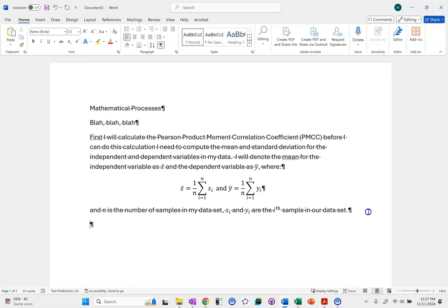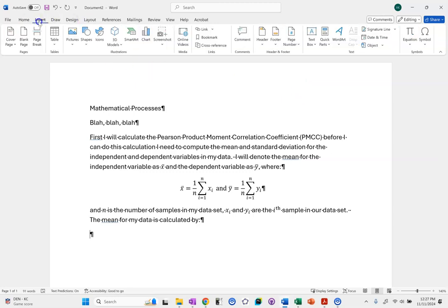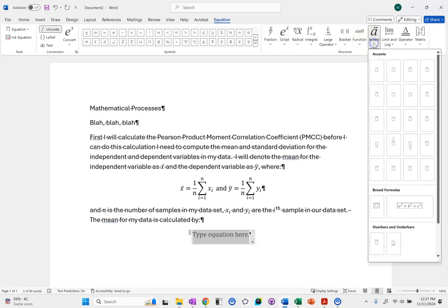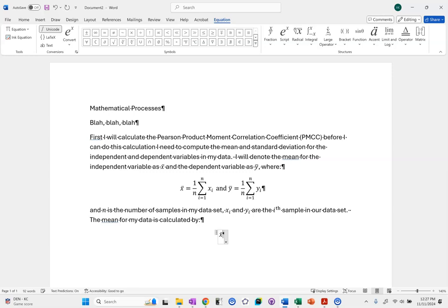Then I can say the mean for my data set is calculated by, and then I'll just type in something like x bar equals.